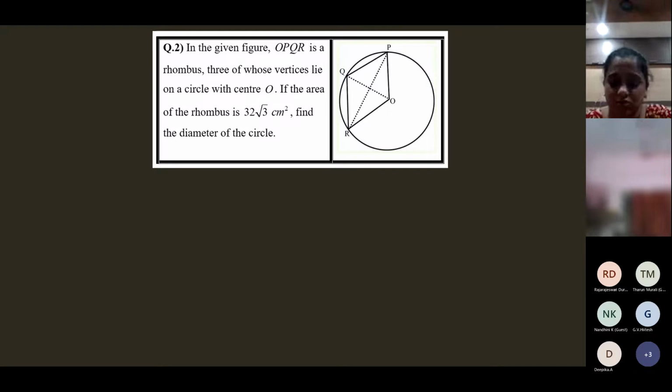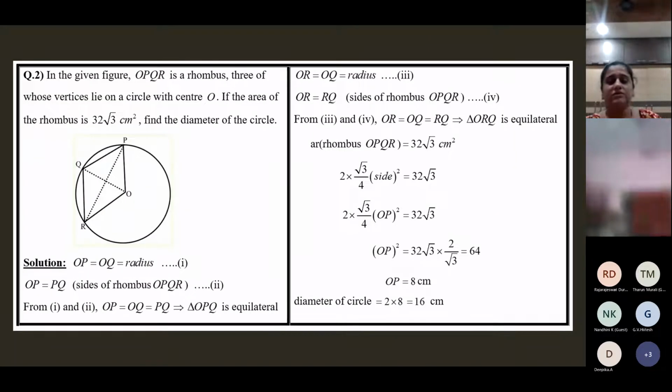I think I finished explaining this, right? We are done with this one, right, children? Yes, ma'am. So like this, I was telling you, this is not the formula to find the area for a rhombus. In this situation, because the rhombus is made up of two equilateral triangles, we use this one.